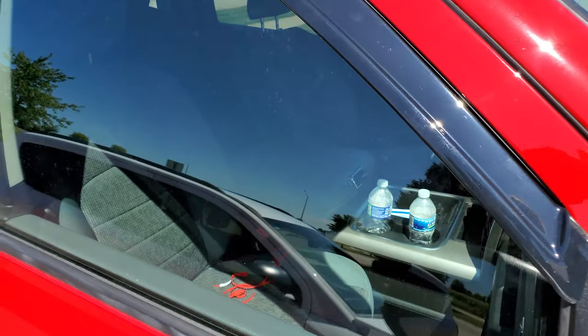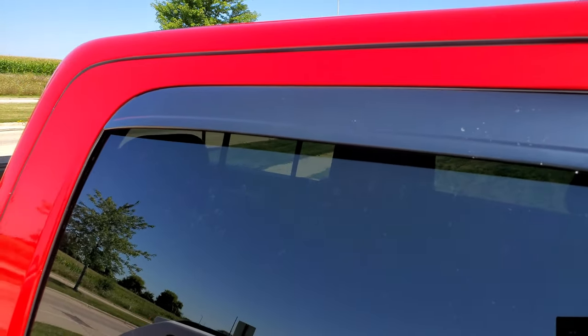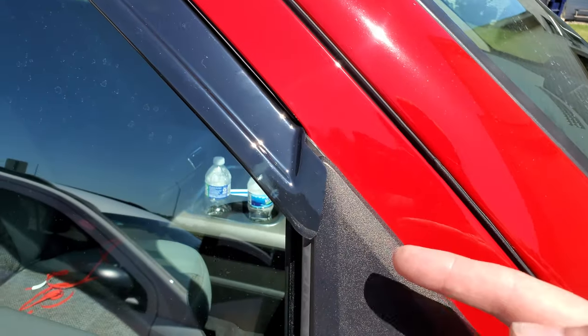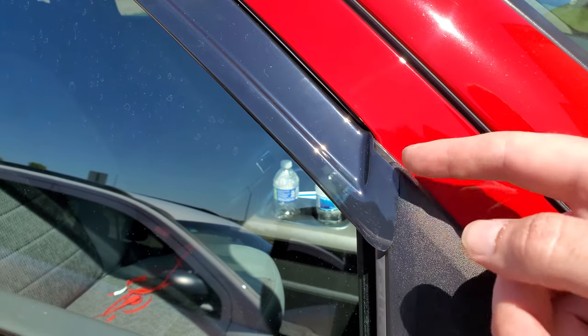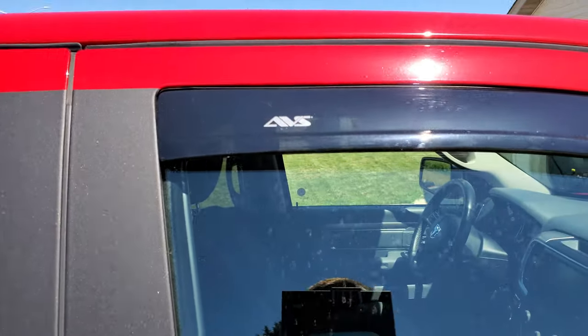Let's take a look at the fitment there. The only thing I'm not huge on is a little plastic piece that comes off like that — I wish I would have tucked it in there, but I think it looks all right. And I did put the windows up to help adhere that.